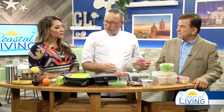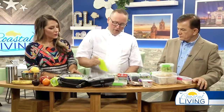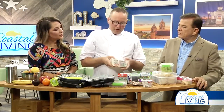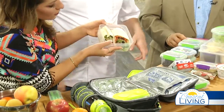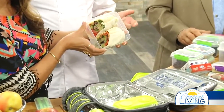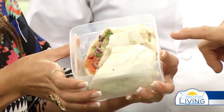And I also snuck it into, this is great, a little wrap we made this morning for the kids. It's a little vegetable wrap, right? It's veggies, but we put the hummus in there. That adds a little bit of protein to the vegetables to give them something different, and it's a great little wrap for kids to take. And that's pita bread, not a tortilla.